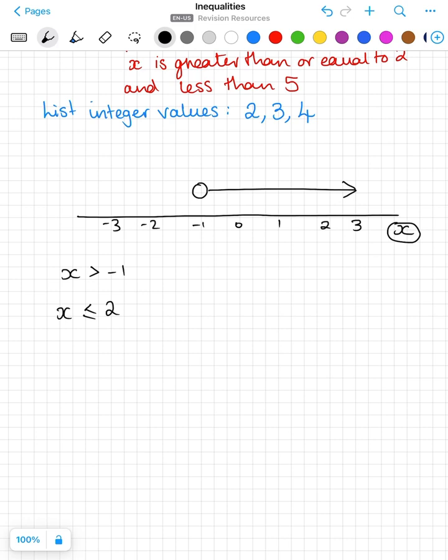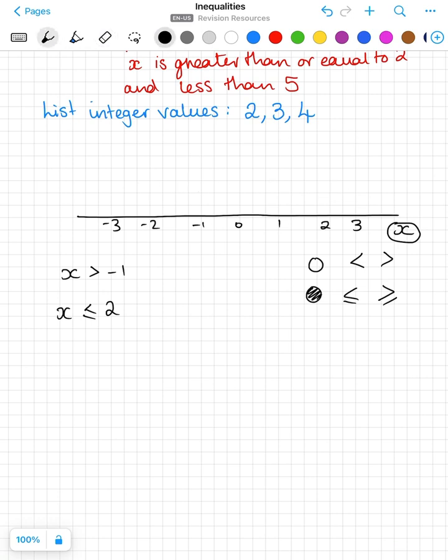The difference between an open circle and a closed circle or a coloured in circle is if we were representing greater than, less than, or greater than or equal to, or less than or equal to. So a coloured in circle is also the or equal to's. So let's represent that next inequality on the number line. X is less than or equal to 2. So we put our circle over 2 and we colour it in and we draw that arrow to the left because it's less than.